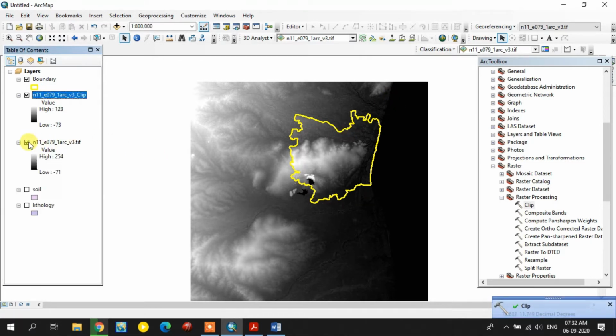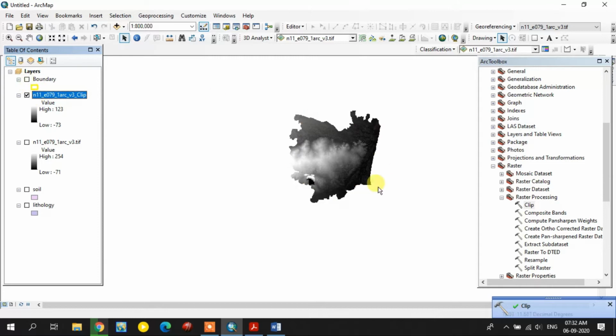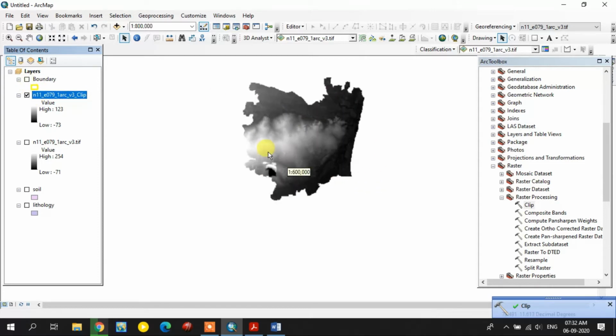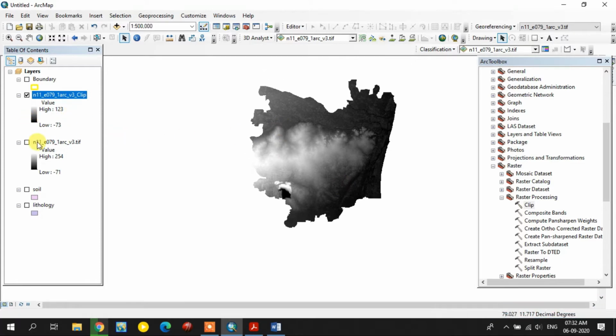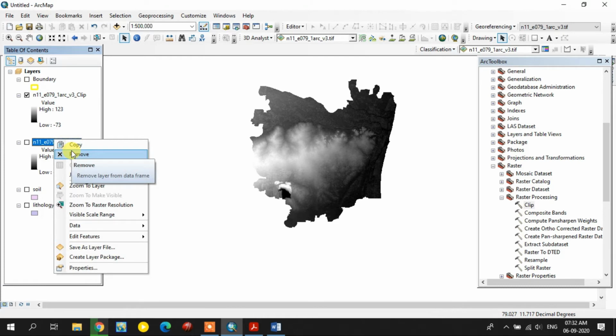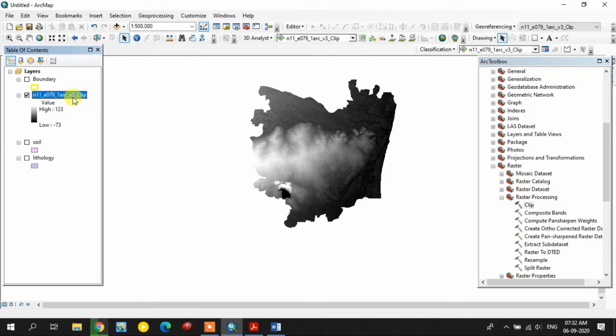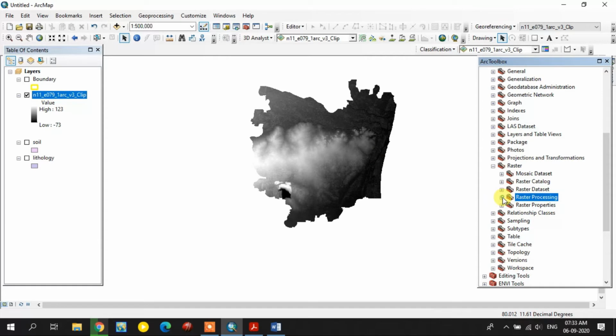Okay, it is clipped. Now I am going to do the automatic drainage extraction method using the hydrology tool in the Spatial Analyst tool. I removed the downloaded data and I have used the clipped one.